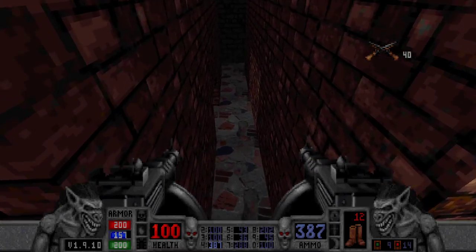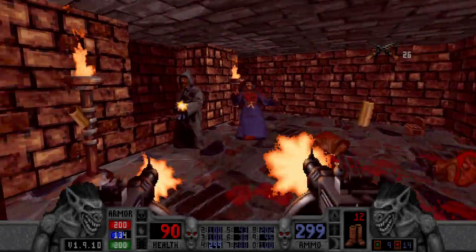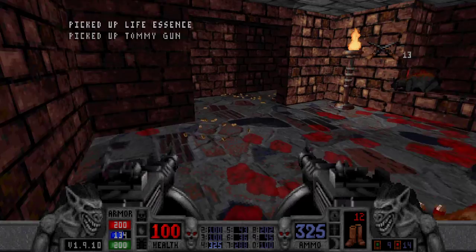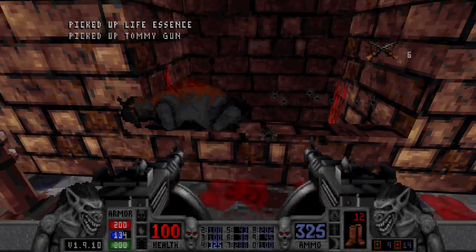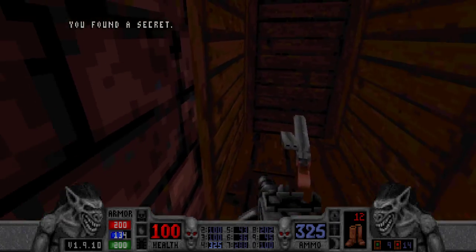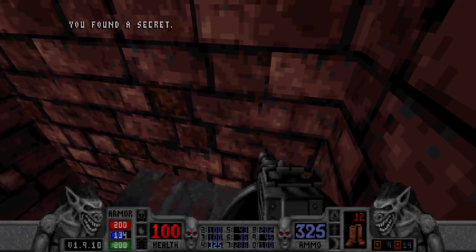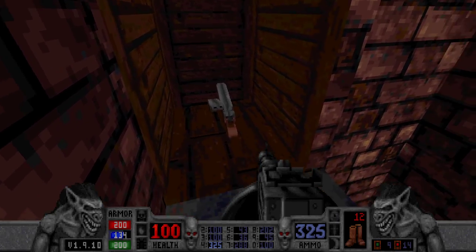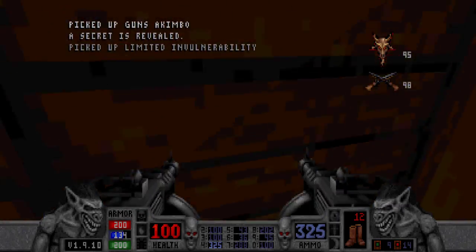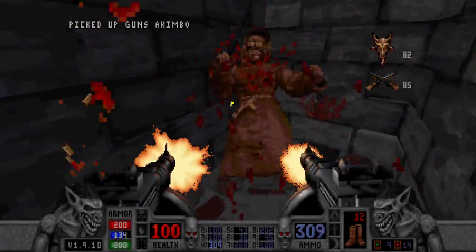You can make your way down here. Ambush these guys. And here's a risky move. When your Guns Akimbo runs out, you can go down here. Keep moving forward, or else you'll fall into there and die. And you want to go here to get the secret, with more Guns Akimbo, but also open this up to get a secret limited invulnerability. Yes, we'll be using that right now.